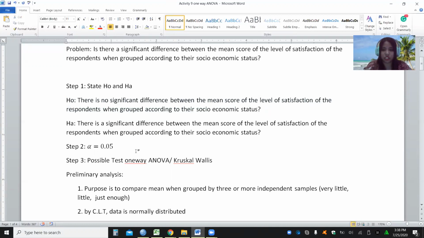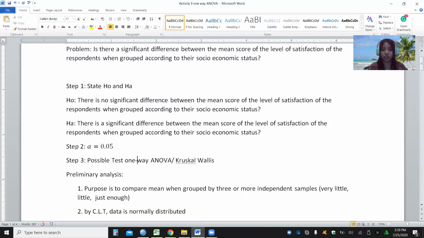So this is actually an application of one-way ANOVA, or if we do not meet the conditions, because one-way ANOVA is a parametric test, then we're going to use its counterpart, which is the Kruskal-Wallis. This is the extension of the t-test for independent samples.